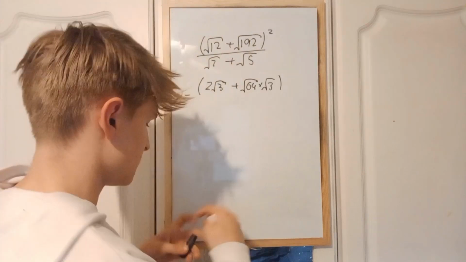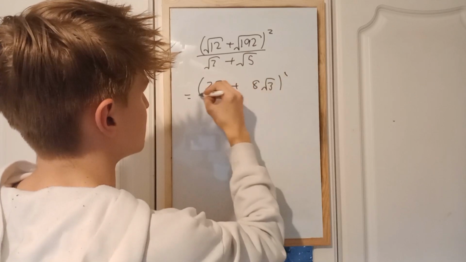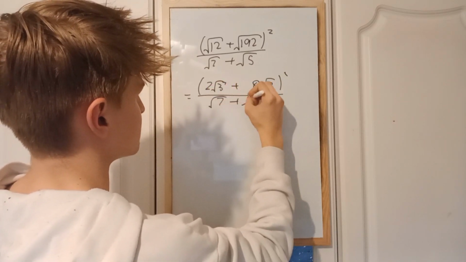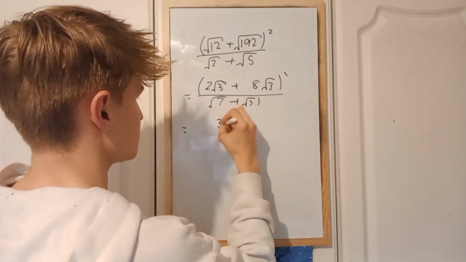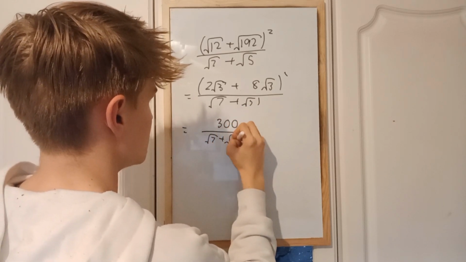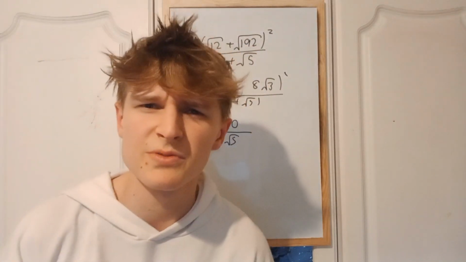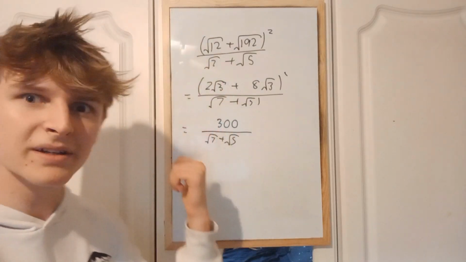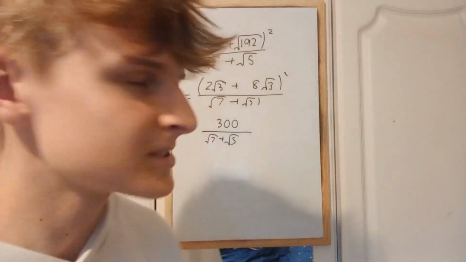So let's keep going. Replacing the root 64 here with an 8, we have the square over root 7 plus root 5. This top thing here is going to be 10 root 3 all squared, which is going to be 10 squared times 3, or 300. So 300 over root 7 plus root 5. And now let's take a look at that. That's kind of cool, right? We had this nasty, horrible, irrational term, and then we squared it. But it just wound up being a nice integer, and such a nice multiple of 100. Maths is pretty cool like that, you know, just crazy stuff, right?